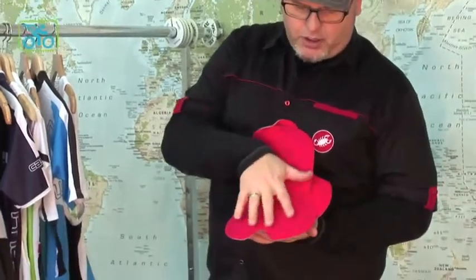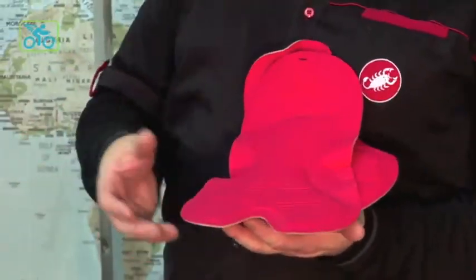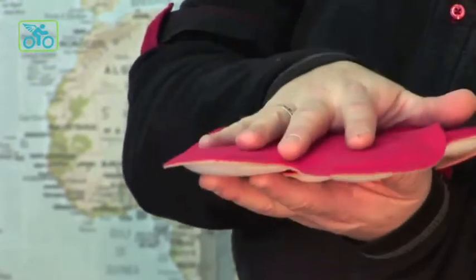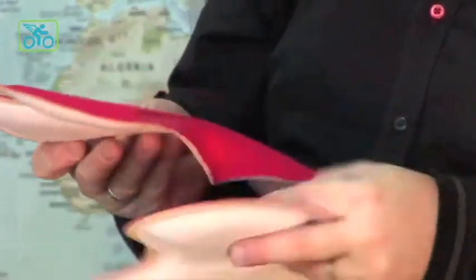One thing about all Castelli pads is we don't use cookie-cutter or garden-variety chamois made by a couple of the large chamois manufacturers. We actually have a couple of very small suppliers we deal with directly in Italy that make an excellent product that is above and beyond what other people make. We use a technology called sculpting, which really allows the foam to stay in its natural state as opposed to compressing the foam like you get with most chamois. Most chamois — when you have that neat little pattern on it — that is the chamois manufacturer taking a piece of foam and literally using a press with heat and pressing it, melting a lot of that foam down to get the thinner pieces.